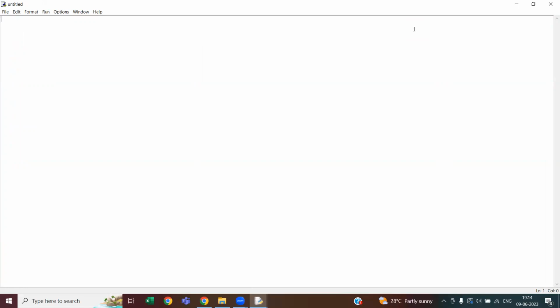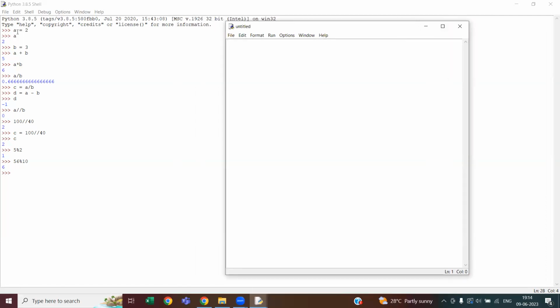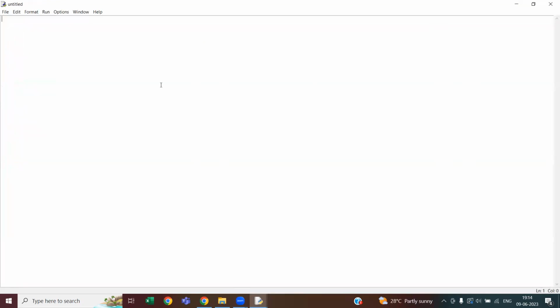We would want to save our programs somewhere and then execute them. And in the shell, those programs cannot be stored. So if I close this shell and open a shell another time, then all of this would get erased. We don't want that. So that is why we would be working on Python scripts. So something like this would open up when you type Control N, and then over here we can write any program.